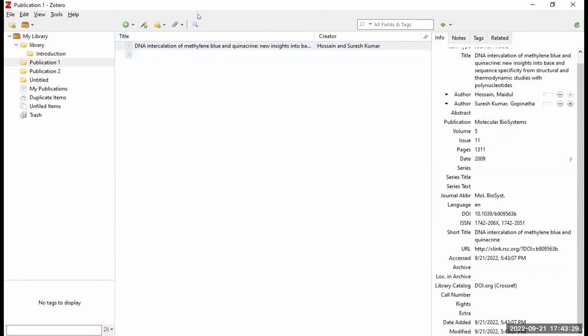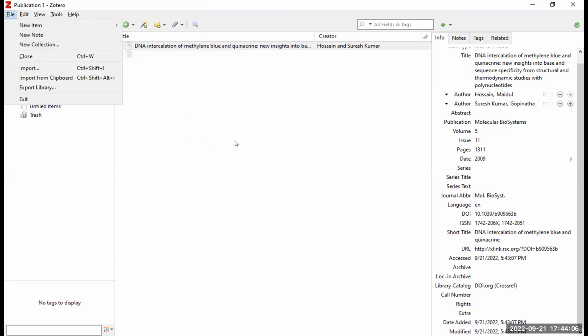Another way, and I'm not sure if I can show two screens together, but if anyone has the file downloaded, you can try it. You can just minimize this window and move it a little bit to the right and open your downloads or your files, because in some cases you have the PDF on your computer, but you want to import it easily to the file. So you can just drag and drop. You will have on the left, for example, your download folders, and you can just drag it on this white screen. I'm sorry, it will be difficult to show it here on two screens, but you can try it. It's very easy to drag any article and just drop.